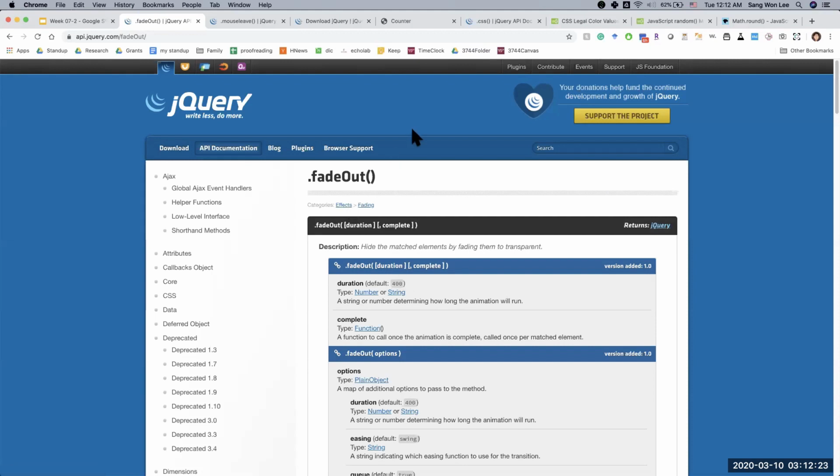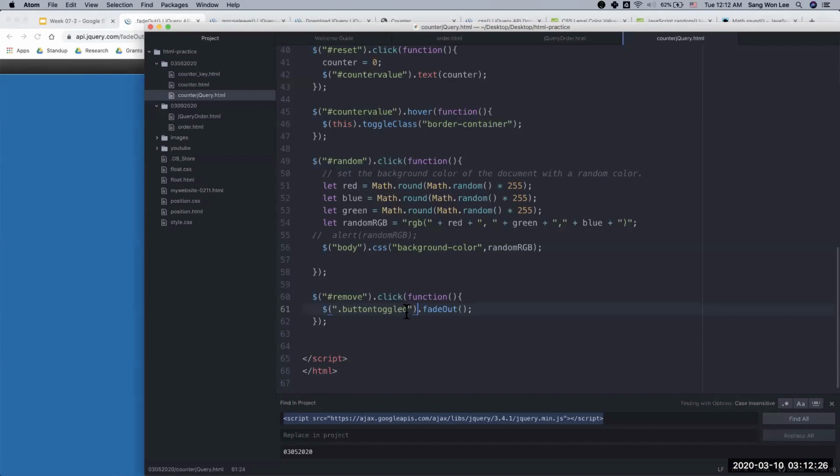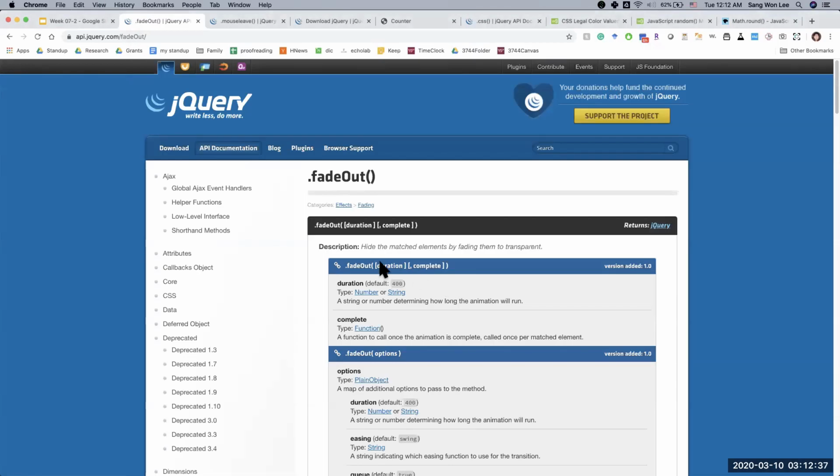Let's say I'm going to make it really long by saying fade out 5 seconds, which is going to be 5,000. And like any argument that is inside this bracket, it means optional. So by default, it's 400. The second one is the complete function callback. It's going to be a function that is fired when the animation is done.